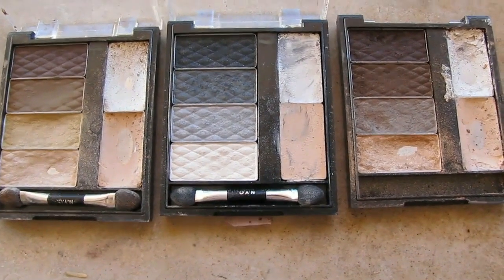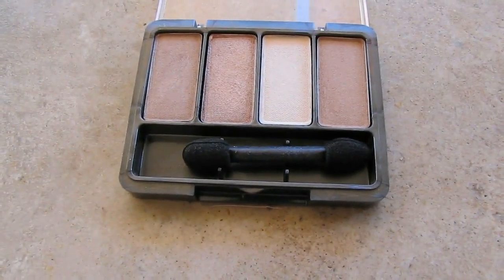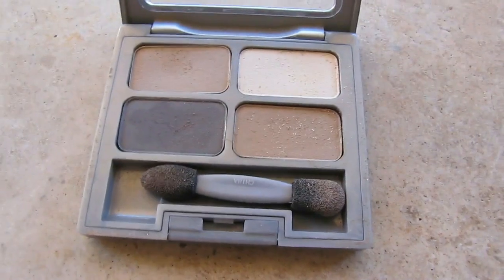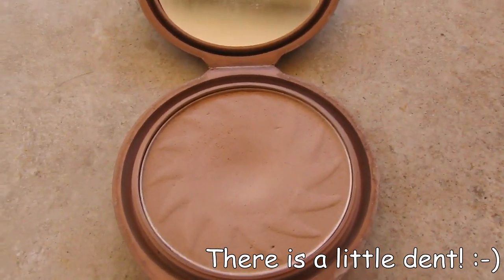I have three individual eye palettes from NYC: Smoky Blues, Central Park, and Smoky Charcoals — very nice, I need to rediscover them. Covergirl Golden Sunrise is a beautiful color — Emily Noel suggested putting it in the crease, and I never would have thought of that, but it's beautiful. A Covergirl Neutrals palette in Country Roads is very neutral and very soft. I prefer the Physicians Formula Neutrals in Canyon Classics, which is all matte. And last but not least, NYC Sunny — it came off too orange as a bronzer for my complexion, but I love it as a crease transition color. I use it almost every single day and haven't even put a dent in it.